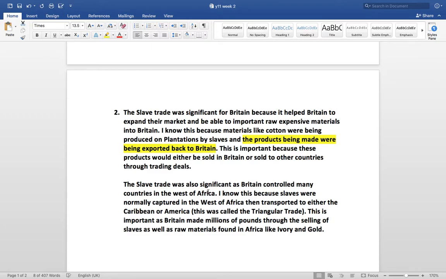Again, this point is a little bit too generic. It's good. It just needs, you really need to zoom in on the fact you're talking about, the fact that money is being made at all corners of the triangle. Yes, it makes millions of pounds through selling slaves, and that needs to be linked to Britain, the fact that means Britain is more wealthy, it means Britain has more status. So again, another good answer, maybe creeps into the 5, probably not a 6, just because that last paragraph needs to be more focused.